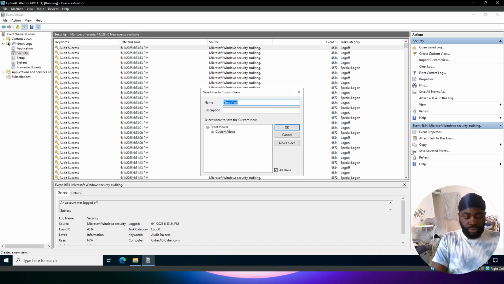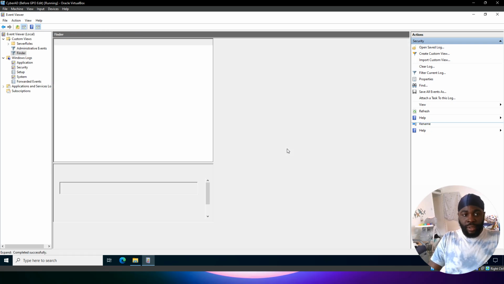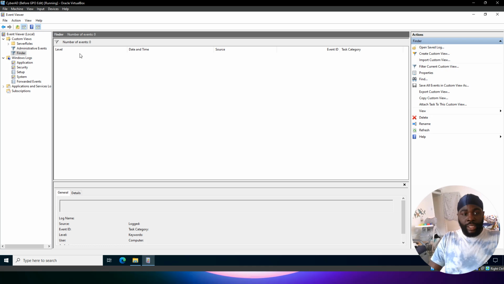Oh actually no, that's a terrible name. Terrible with names. I'm sorry guys. So we'll just do a quick finder. Right now it's got 0 events, and it won't have any events really, but that was just how you create a new view, a custom view.